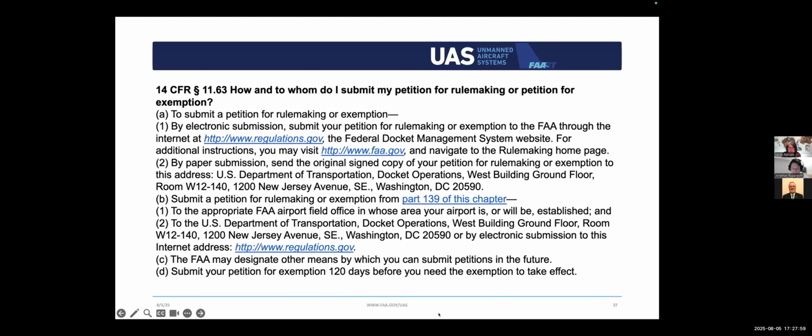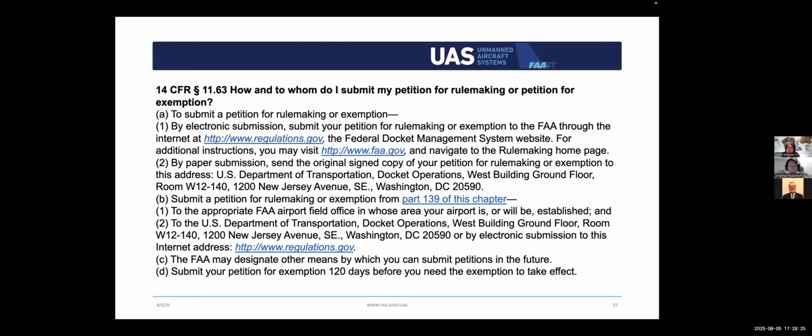Sure. So Part 11 is where you look to figure out how to do exemptions or rulemakings. It's the set of regulations there. By the way, if you want to know how it works, it comes from back under President Clinton's administration. They had this idea of doing the rulemaking and regulations in a question and answer format. That's why if you look at Part 11, you'll see it has this question and answer format, which I somewhat actually appreciate.